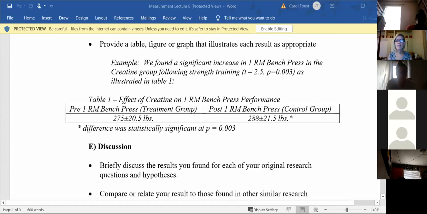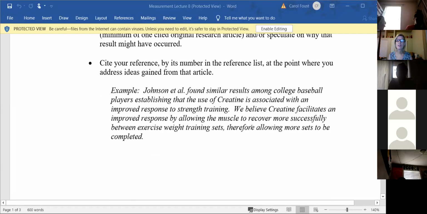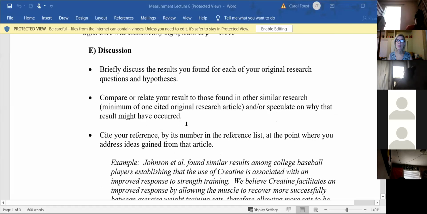Okay, so in the results, they've got their two mean bench presses with the standard deviation times 2. So this is showing the range. I could subtract 20 from this side, and I could add 20 to this side. Quite a bit of error, but it shows that it's statistically different. So I'm going to say I accept my hypothesis. Creatine did significantly increase one rep max bench press in football players. So that would be my outcome.